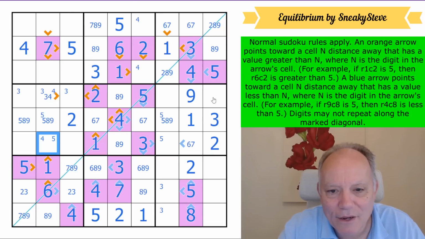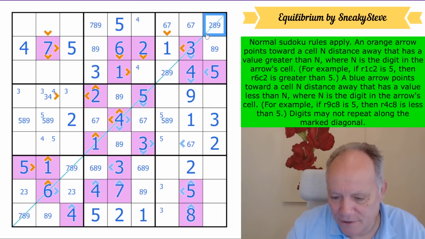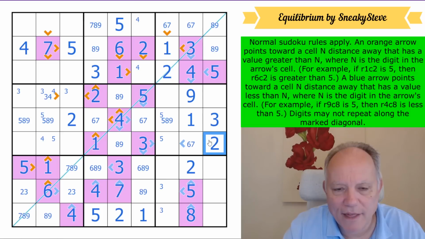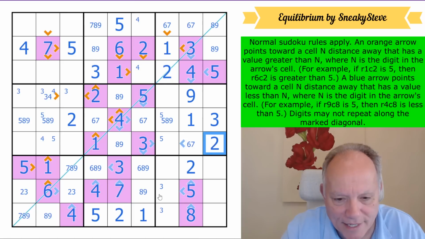We're not done. Oh, there's a 2 there, so I know where 2 goes on the diagonal. Oh, honestly, if I'd seen that 1 looking at that ages ago, this would all have been a lot quicker. But I mean, it's hard to spot everything. I'm just telling you that. You don't have to have any sympathy for me.